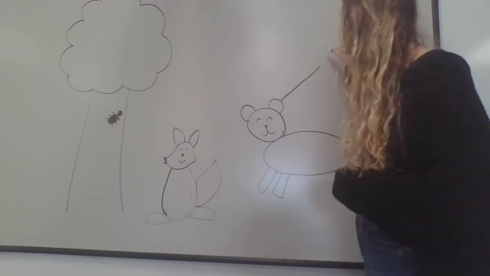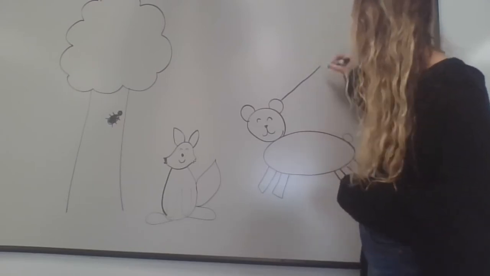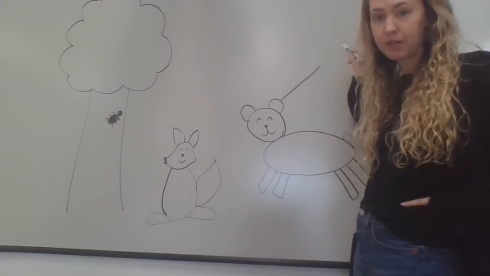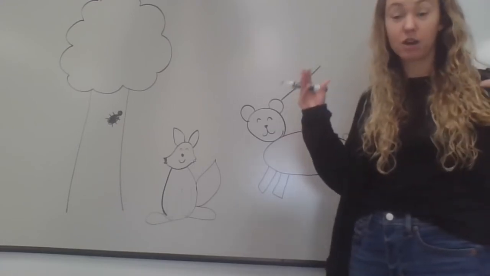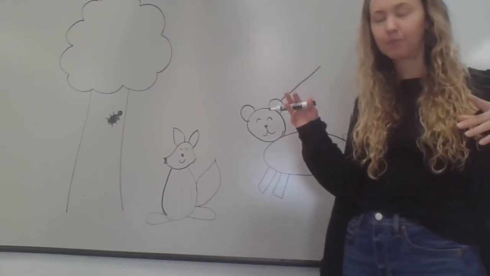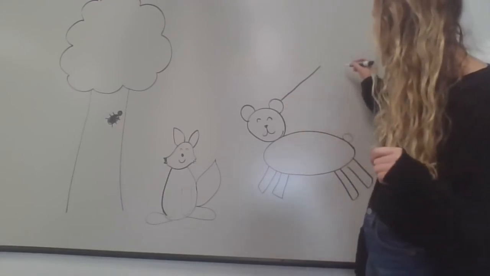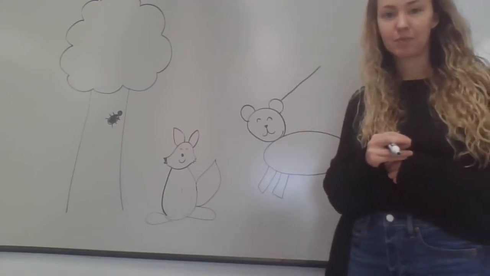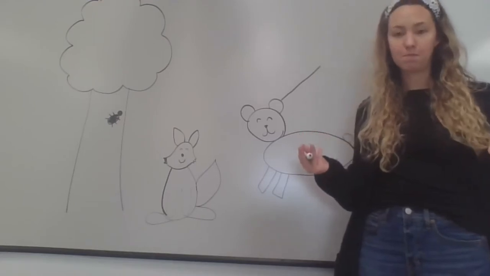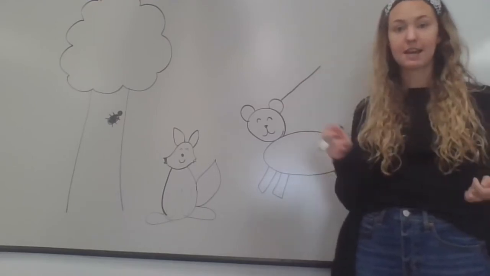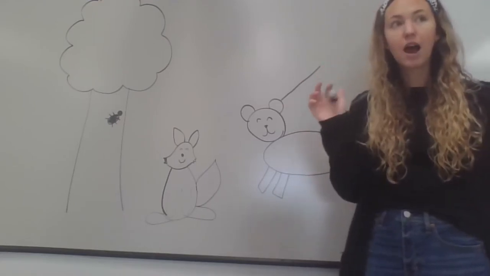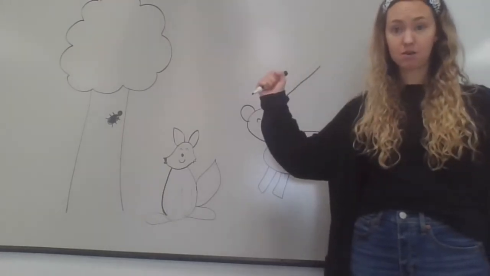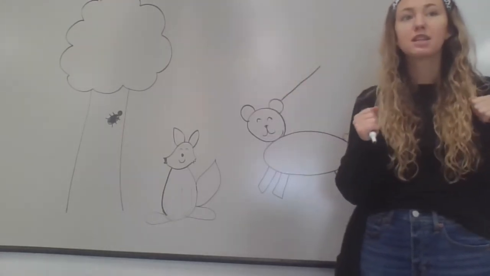So I am going to draw a line to kind of act as an arrow to my bear. Then I want to draw a box, but you know what? I think I'm going to write my words first and then draw the box after so that I make sure I have enough room in my box for the words. So we need to write the word bear right here. Before I write the word bear, I need to think about all of the sounds that I am hearing. So I'm going to first stretch out the word bear. Okay. Can you do it with me?